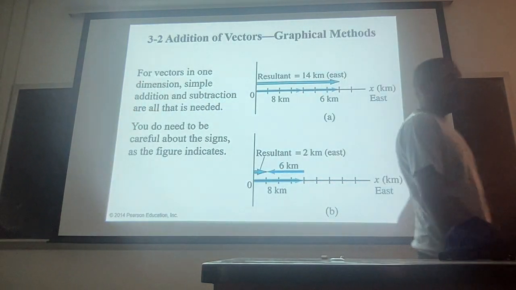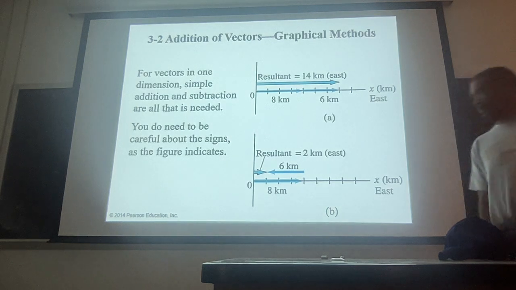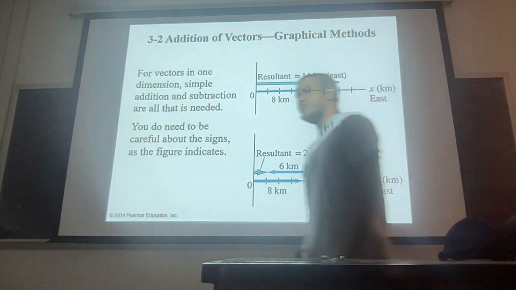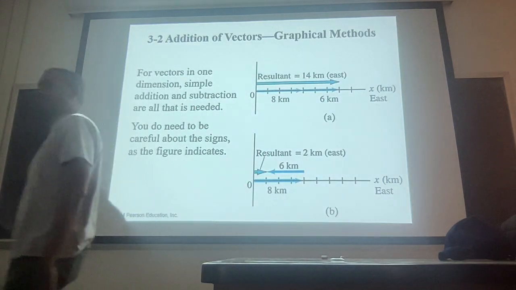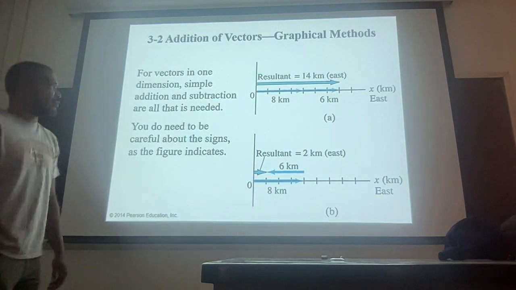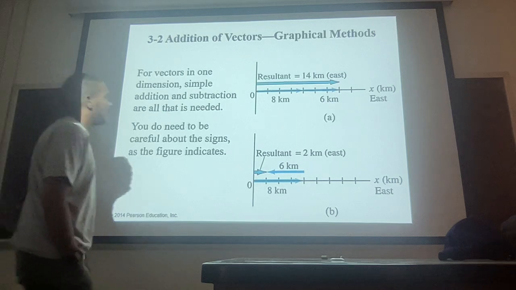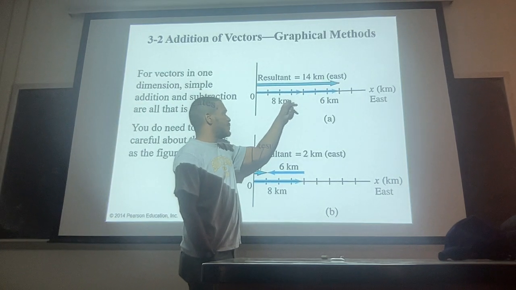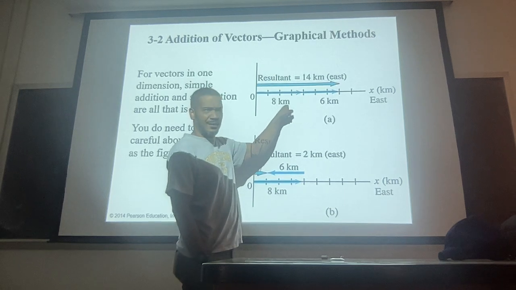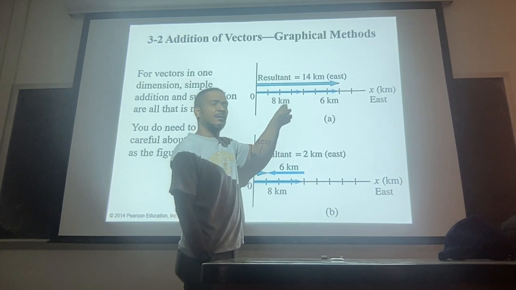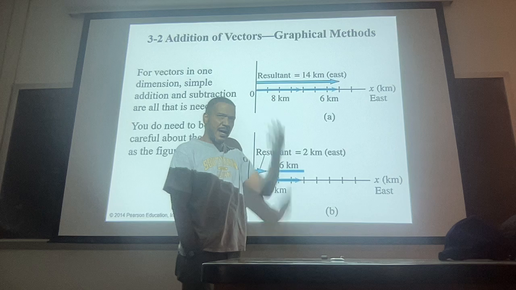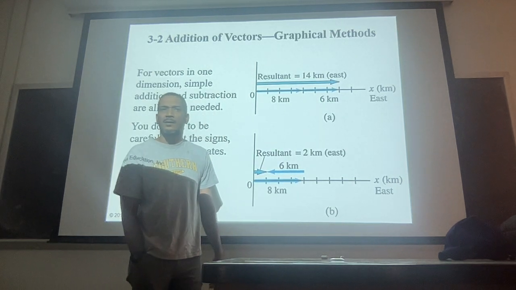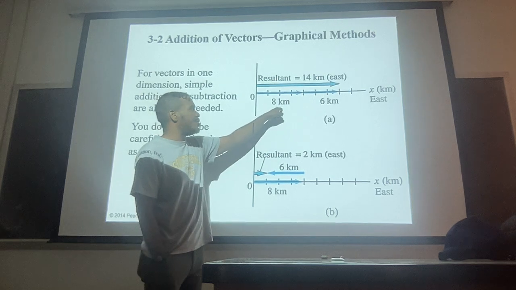Okay? Now that's not the most accurate method that we're going to use, but it's pretty reliable, okay? All right, but as you can see here, we have two vectors, right? First vector has a magnitude of what? Come on, I need to hear somebody. Y'all gotta speak up. What is the magnitude of the first vector?